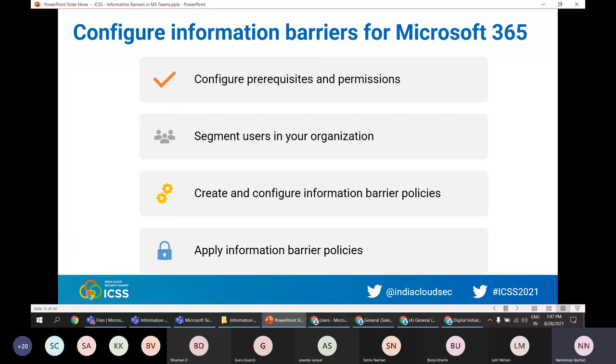Whenever we create these policies, we first start by setting them as inactive. Once we are happy with the configuration, we follow the last step, which is applying those information barrier policies so that we actually restrict those users from communicating or not communicating with each other.